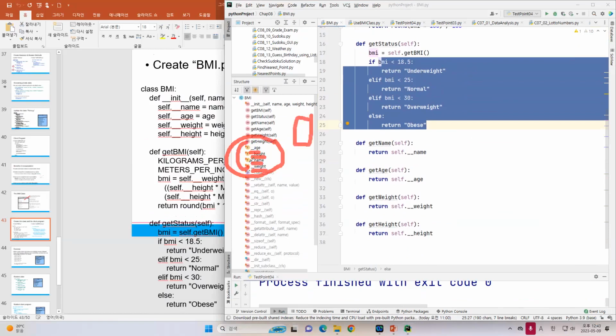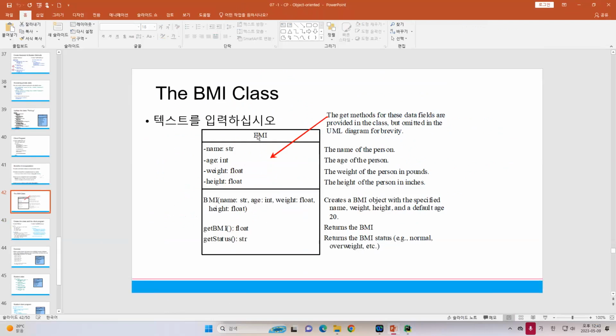You can see this is lock. It means those data should be private. And this is a constructor. And we have functions. The functions are get BMI, get status, get name, get age, get weight, and get height. So it follows the structure in the class diagram. It follows the structure here.